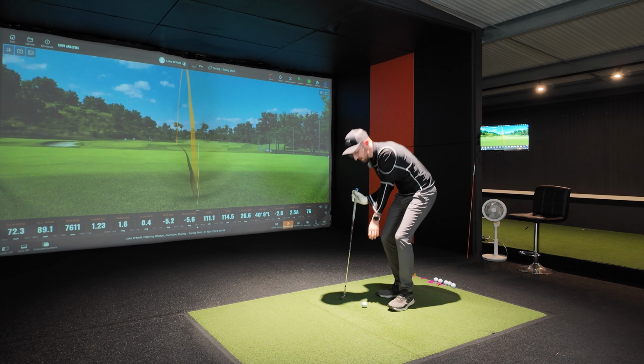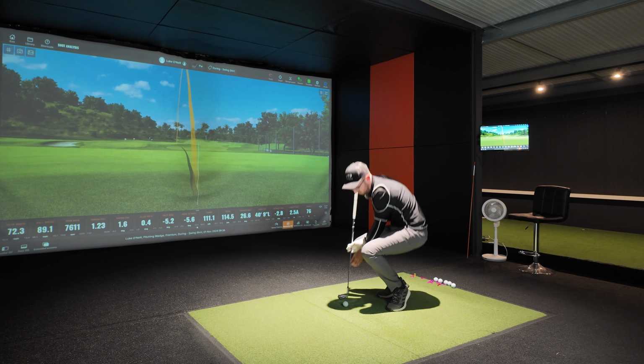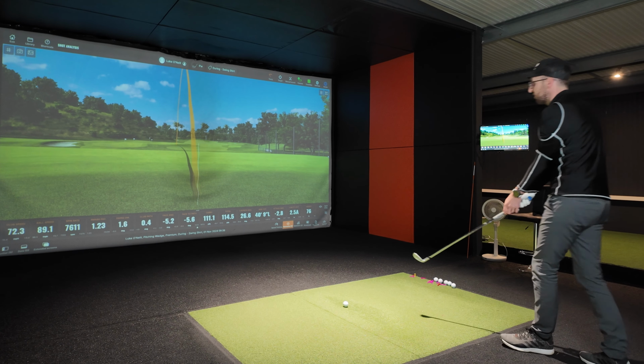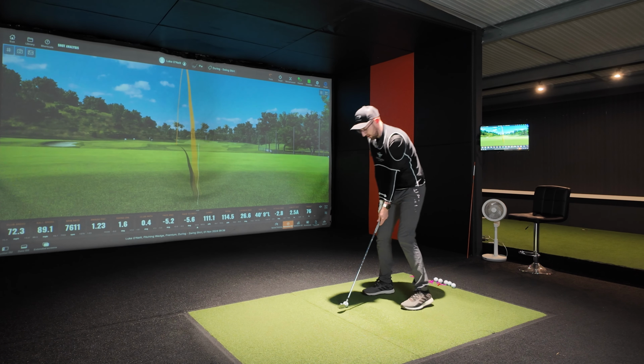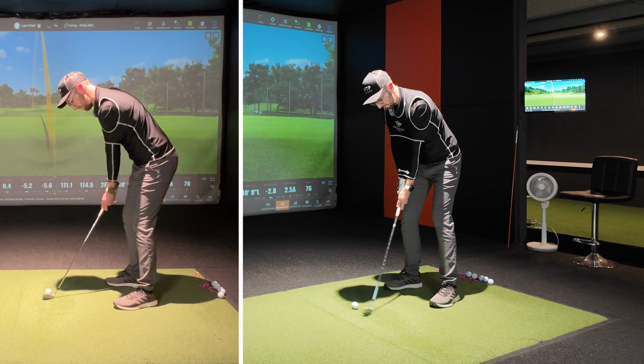Look at that though, my face angle. I'm certainly not flipping the hands over at it like I normally do, right? I'm quite the opposite now. I'm probably suffering, if anything now, from a lack of rotation through the golf ball because I'm not used to being able to do that because of where my face is.